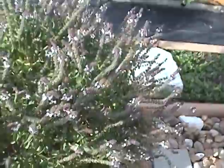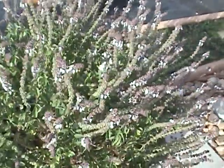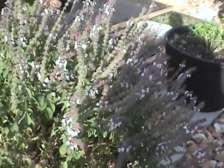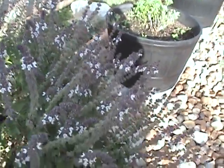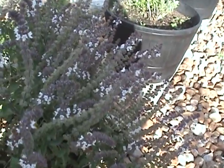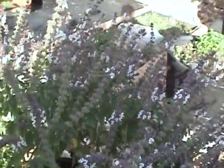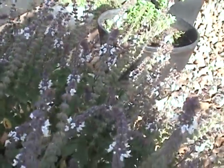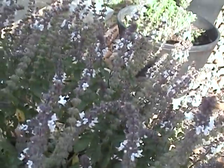And this is African blue basil. And this is the one that it's just unbelievable to me how it attracts the bees. I mean, bees of all different kinds. Right now there is honeybees all over this thing. And, you know, all during the day, the bees are all over this. And not just the honeybees. There's wild bees, there's bumblebees, carpenter bees.